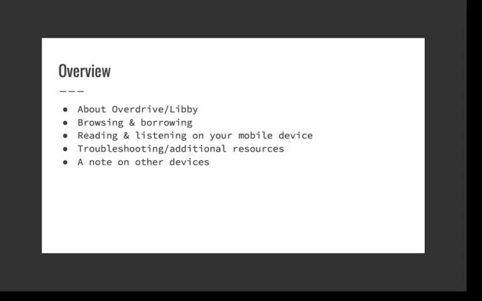And we're going to be covering just about what Libby and Overdrive actually are. I'll talk about browsing and borrowing our digital collections, reading and listening on your mobile device, any troubleshooting and additional resources information about that. And just very briefly at the end here, we'll talk about accessing these resources on your other devices other than your smartphone or your tablet. So let's get into it.